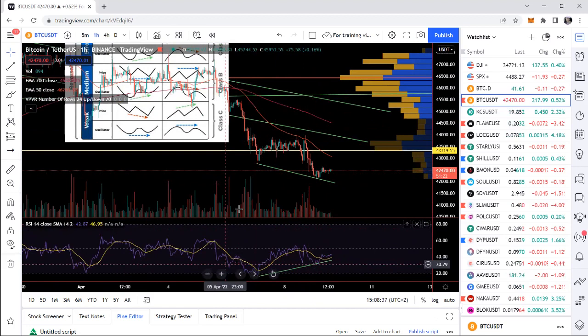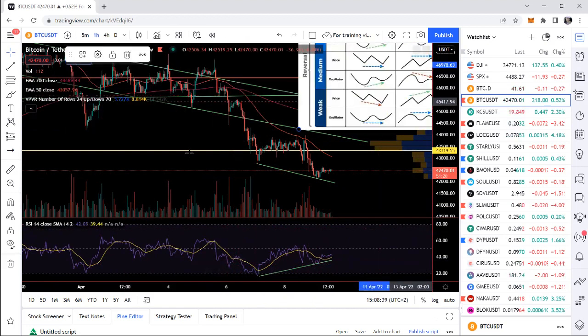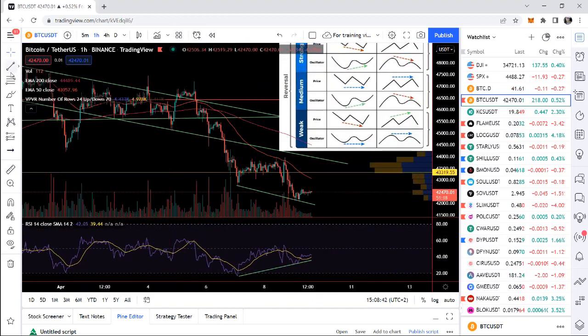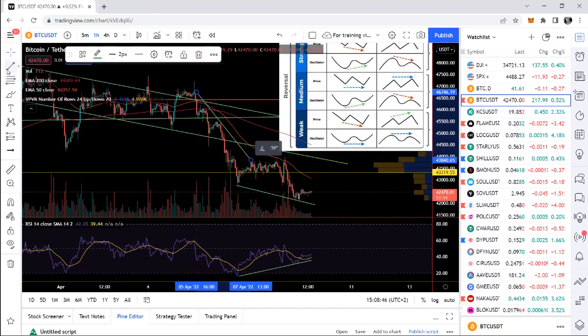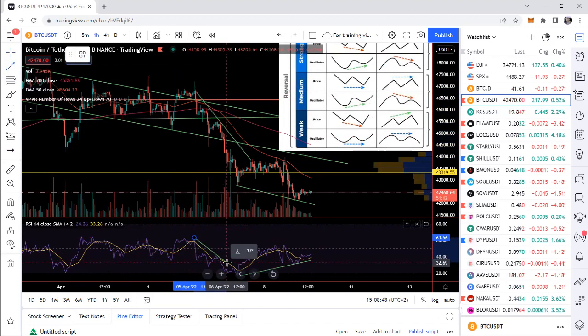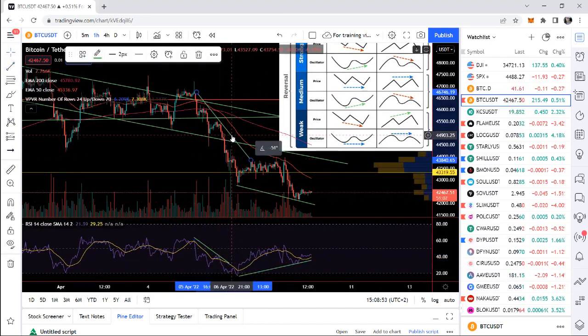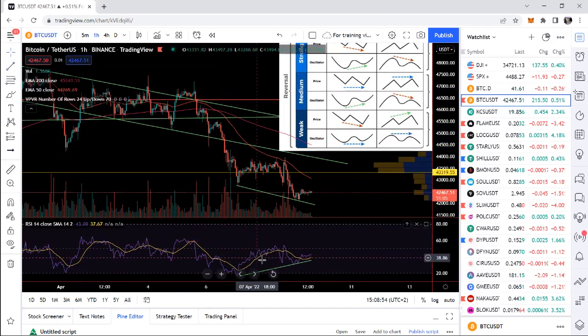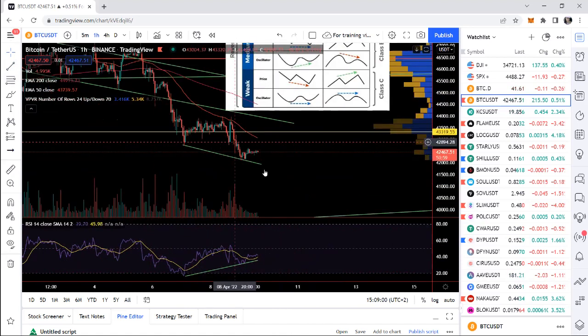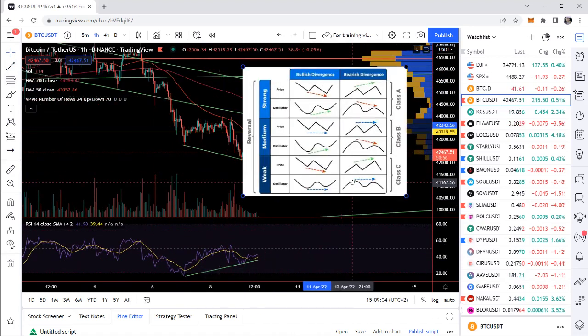So the way the RSI normally follows the market, you will see, for instance, here it's going down, and on the RSI it's also going down. So when there is a difference between the RSI and the price of the coin, that's where you can go and check your cheat sheet.